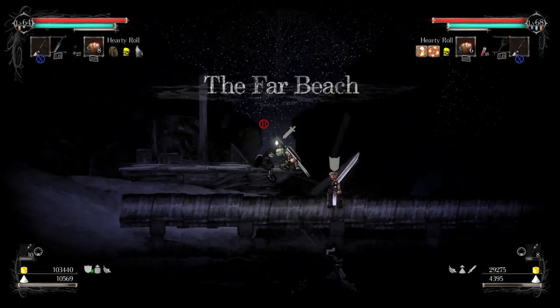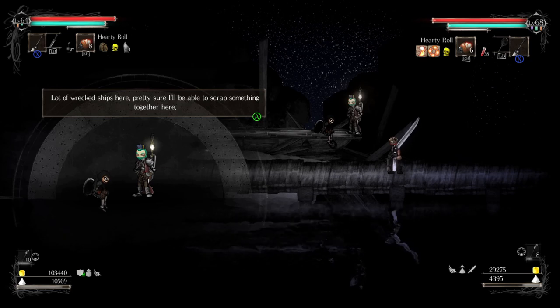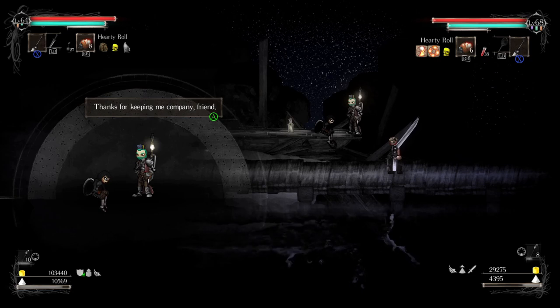That's right. Pretty. And there's a friend here. A lot of wrecked ships here. Pretty sure I'll be able to scrap something together here. Oh, yeah. She's trying to find a way to make a raft and get out of here. Thanks for keeping me company, friend.